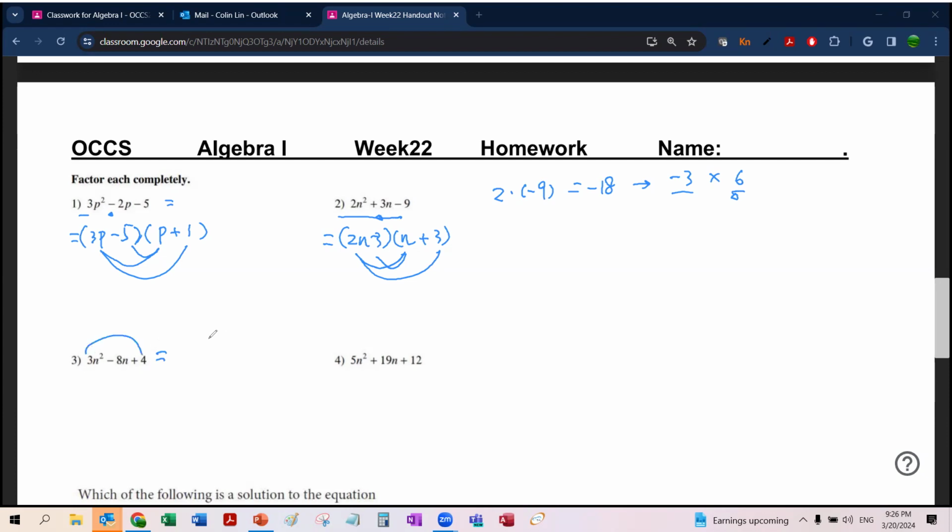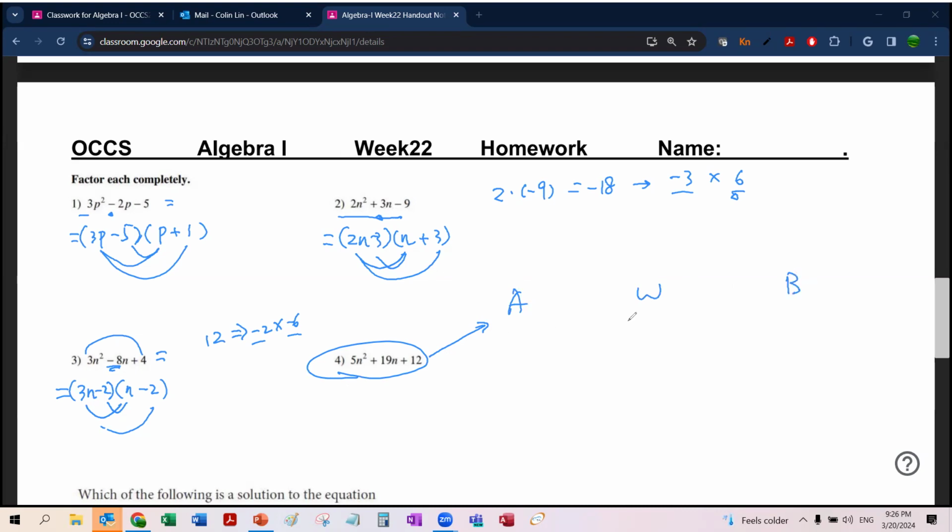Guys, so here became 12, right? 12 can be factored into negative 2 times negative 6. So you get negative 8, right? All right. So 3n, negative 2. So here is also negative 2. Let's double check it. 3n squared, negative 6n, negative 2n, and positive 4, right? All right. I will let you guys do this too. This one, number 4. Ellie, Tom, Bree, write your answers as you can. Do the number 4.